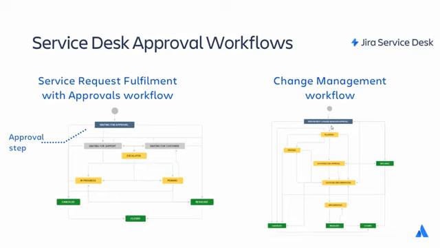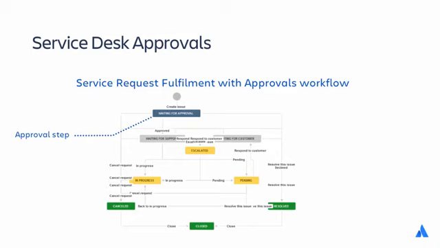Let's see how Service Desk approvals are configured. Here's how approvals fit into the Service Desk request workflow. A person sends a request via the customer portal or email. When the request transitions to a status that needs approval, the approver is notified that there's a pending approval. In this case, the workflow already begins with an approval status called Waiting for Approval. In the customer portal, the approver approves or declines the request. The request transitions to the next status in the workflow, and the customer is notified about any comments that the approver added. Let's see how each element is configured.